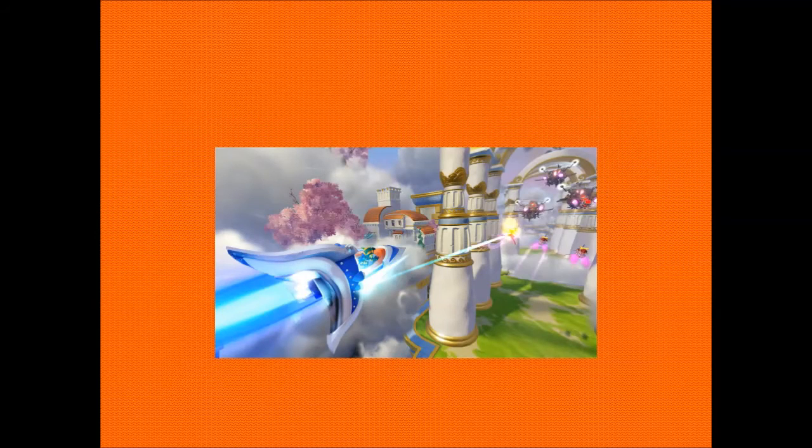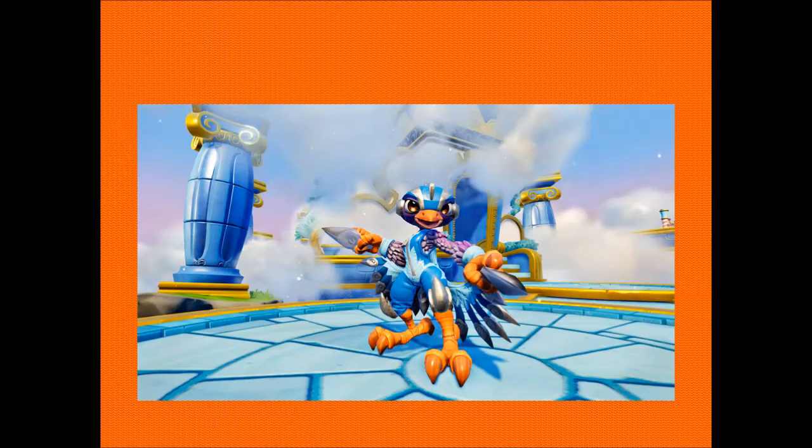Another one here, you can see some sort of missile thing going after those flying enemies there. Again, really cool how you can see this sort of Roman look here. And here is a screenshot for Stormblade. Obviously she's the bird, but you can see her again in this sort of airy Greek looking level. And it does look really cool.